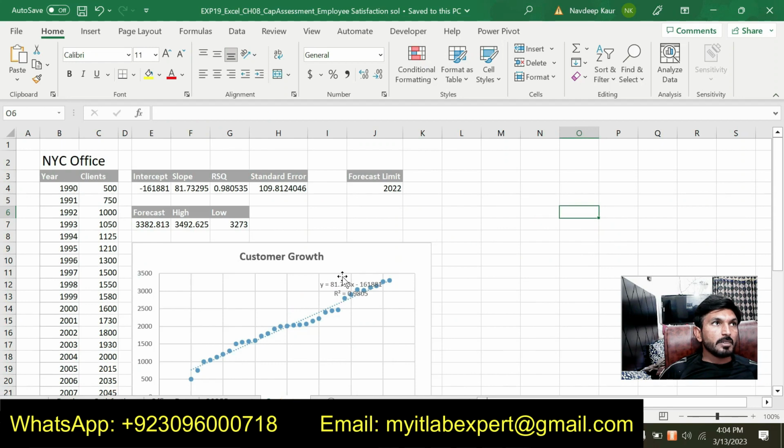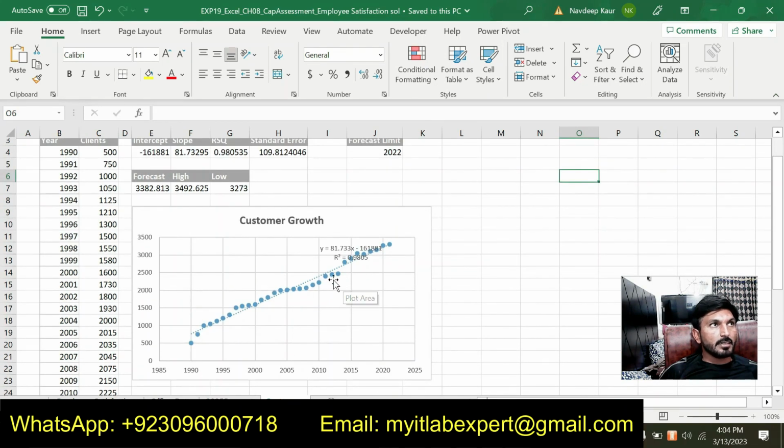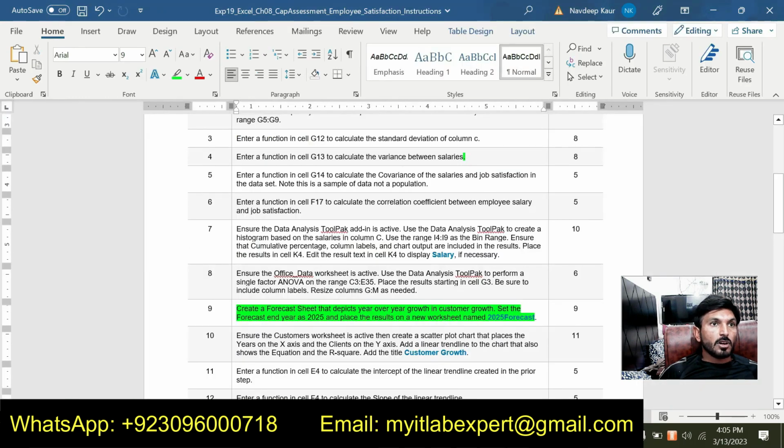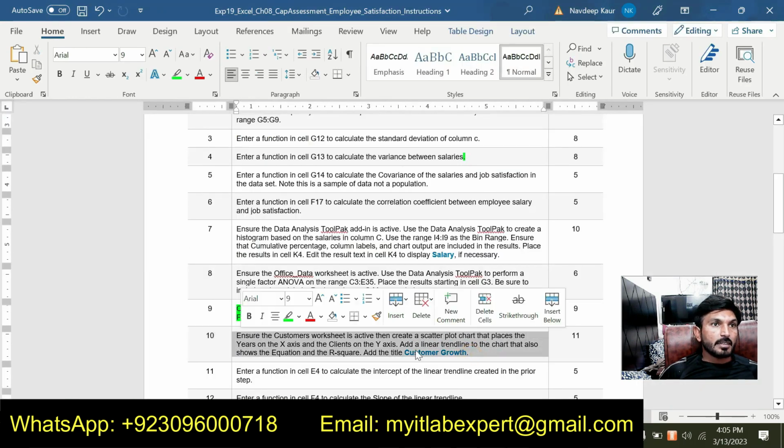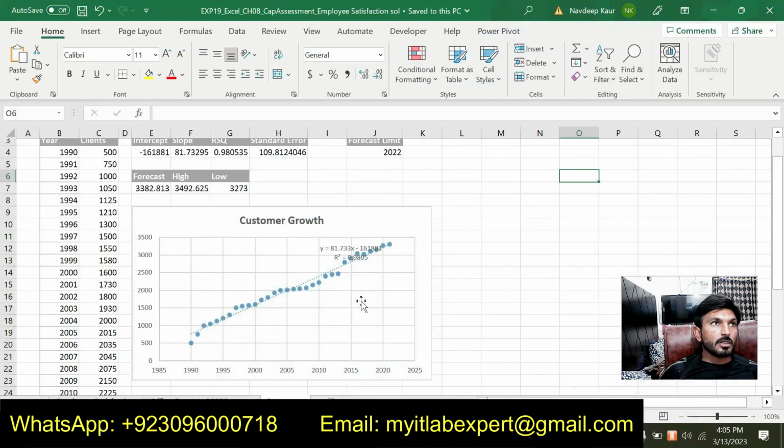Step number 11 is about the scatter. This is the scatter that we got in step number 10. That is customer growth, that is the chart title. This one, customer growth. That has the R square and trend line, this one, and the equation. So that is the requirement.